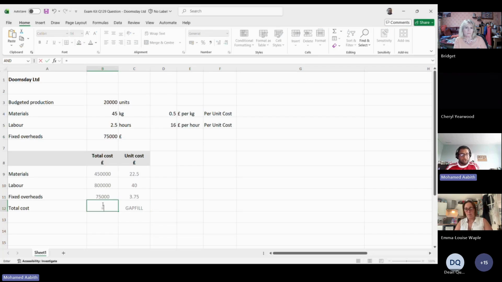My total cost is going to be this plus that plus that, that's it. And here the total unit cost is going to be this plus that number, £66.25. And also we can corroborate it by checking that number divided by the 20,000. It will give you £66.25. You can cross check it now. If you add all of these numbers, you'll get that number. And if you divide this by the number of units, you also get that number. So the number we have worked out is absolutely correct.